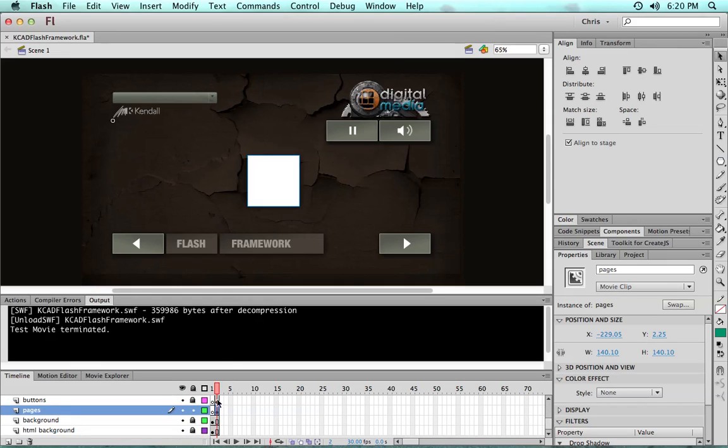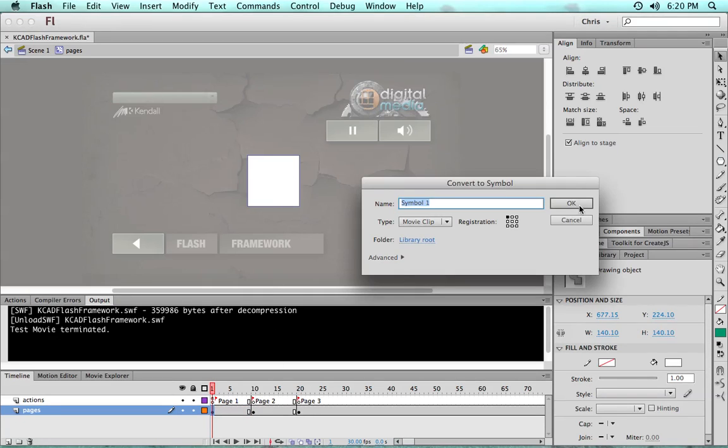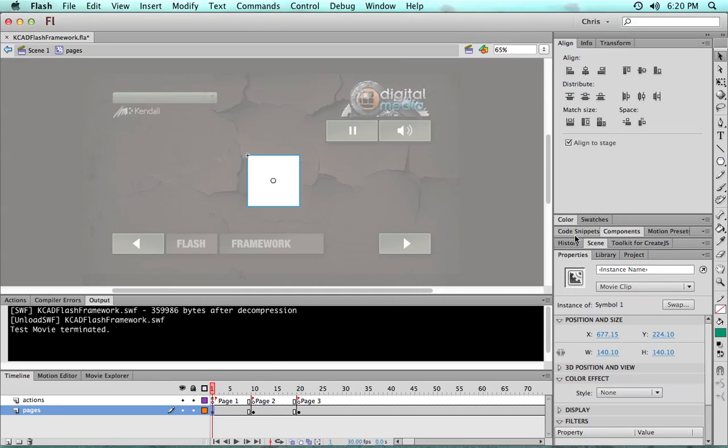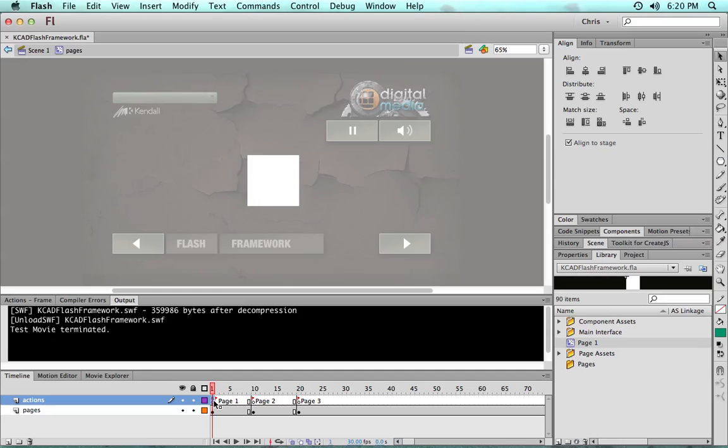And then you go into the Pages timeline, and to create pages, you simply add keyframes with frame labels. Now under those frame labels, you want to create a movie clip, which, okay, I left that name symbol 1. It's very good practice to match the name of the frame label that you're using.